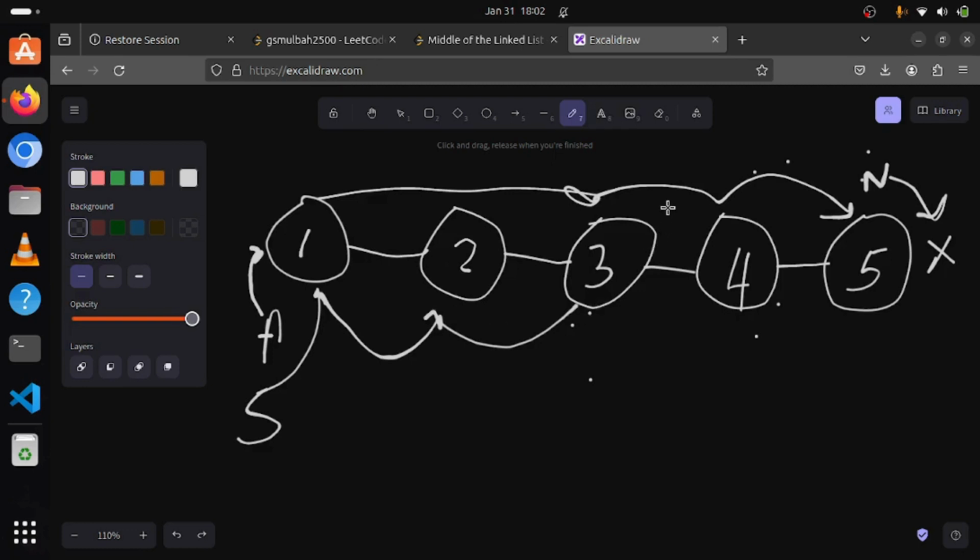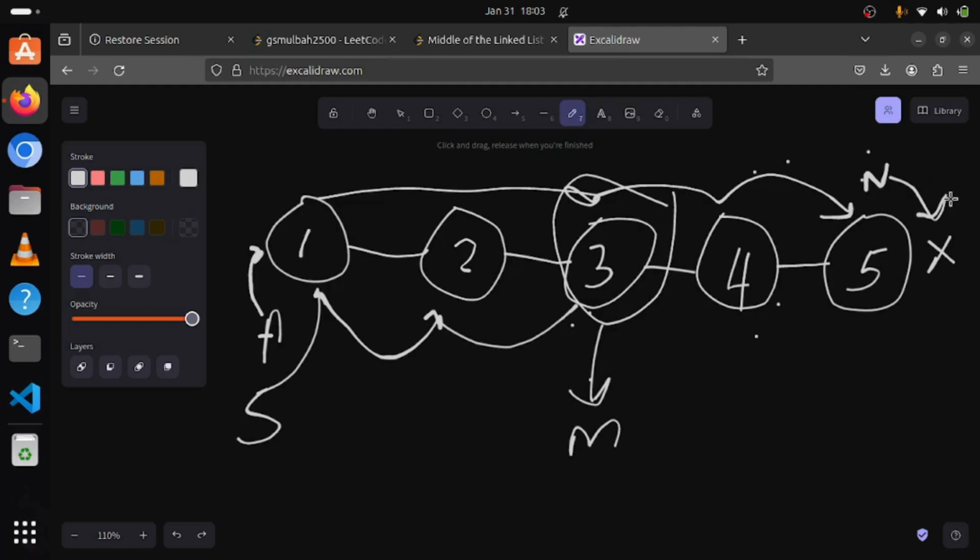So where does our slow pointer sit now? This is what we're looking at. Our slow pointer sits here at 3, right? Our slow pointer is currently at 3, and this 3 here is the middle, what we are looking for. This is the middle of the list, and our fast pointer is already here, which means an end, right?